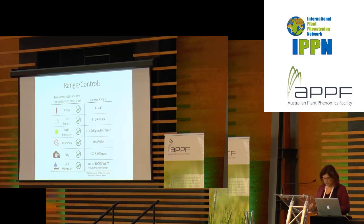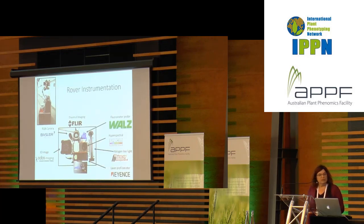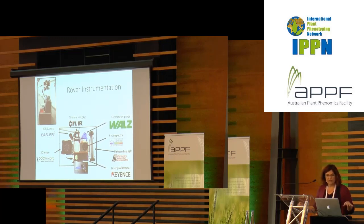The rover looks like this. So you see the robot there on the left. It has an articulated arm that has blue joints, and at the top is what we call a head, as if it were truly a robot walking around with all of its sensors on its head, just like all of your sensors are on your head. That head has a 3D imaging system, an RGB camera, thermal imaging, a fluorometer probe, a hyperspectral camera, a halogen line light, and a laser profilometer. I hope I said that right.